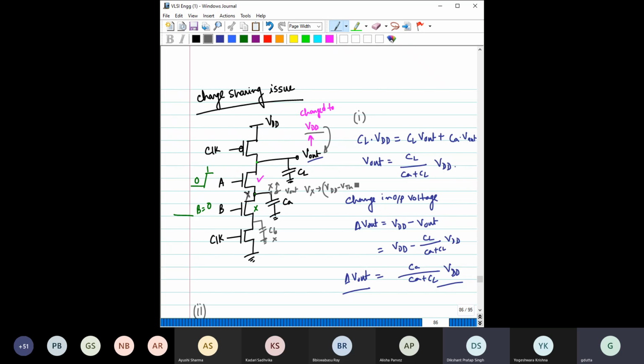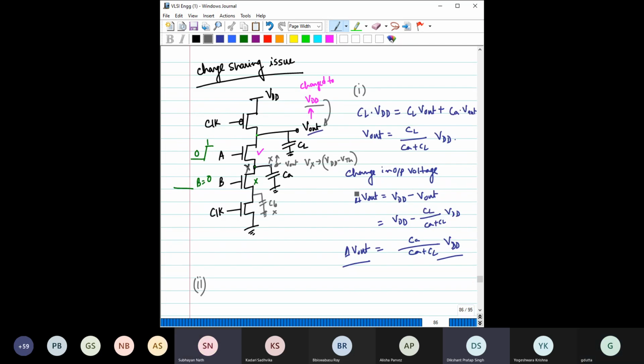Sir, in the first case also, why does V out equal Vx? Previously you told that the charges will be the same for both the capacitors, but today I think you were writing that V out equals Vx. Can you elaborate it? Today we are writing V out equal to Vx, after the new charges, in the first case.